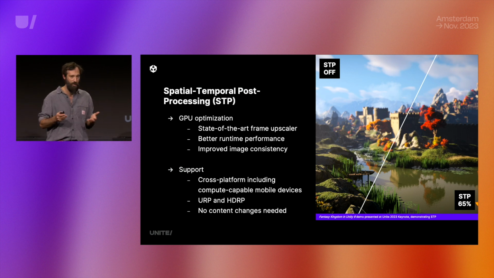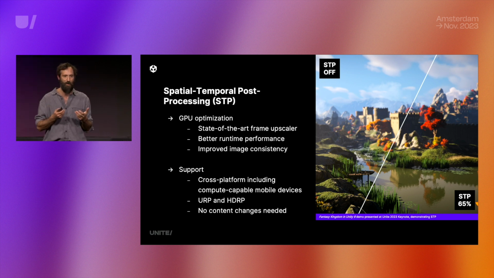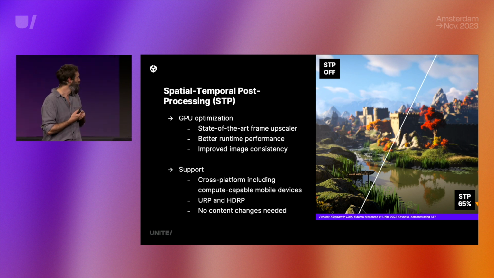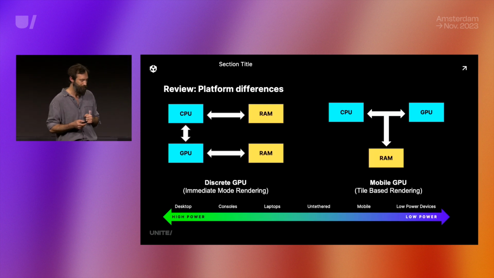Same thing as I was mentioning before: we made the mistake in the past, maybe, of having too many things which are not compatible with the pipelines. We really try to make these features cross-compatible. Same thing, one of the needs is to require compute-capable mobile devices. But again, no content change is needed.